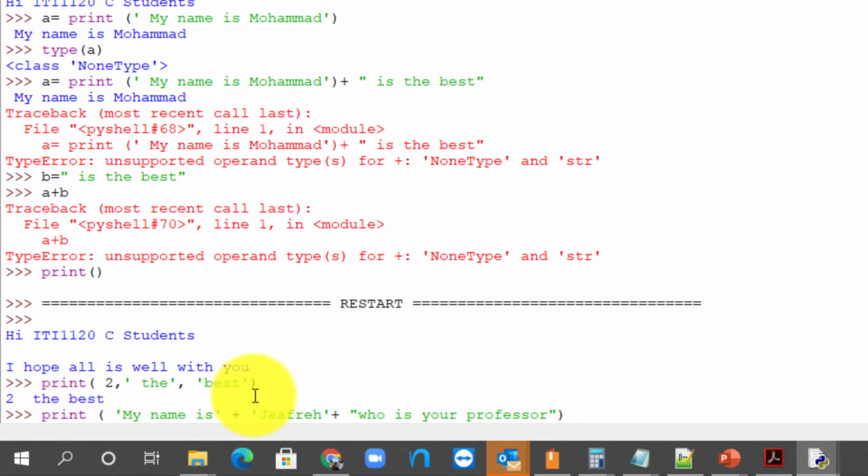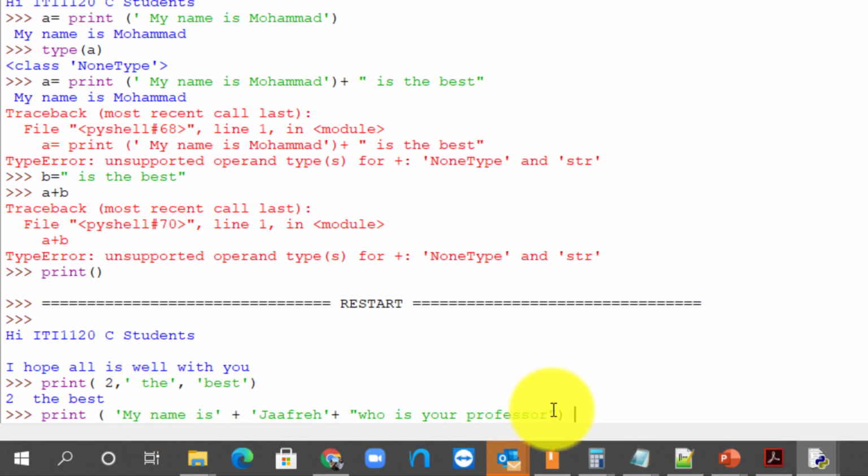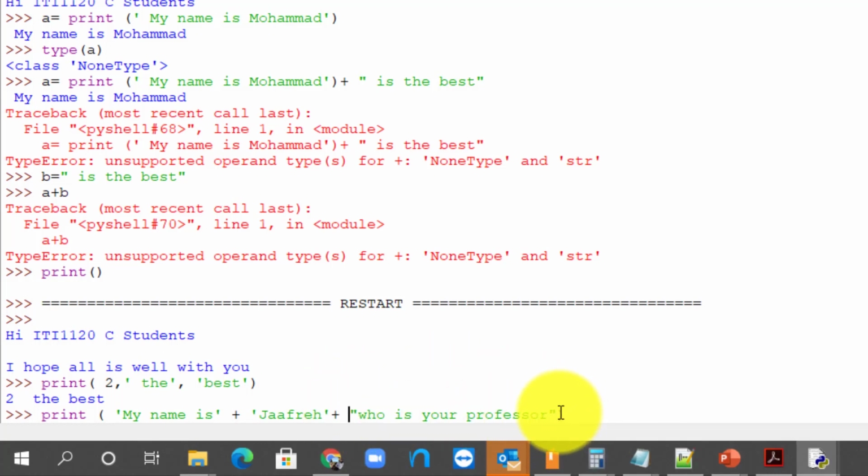If you take a look, you will say, okay, this is 3 strings, so basically it's 3. And I want to do here plus 5. So how many arguments? 1, 2, 3, 4.